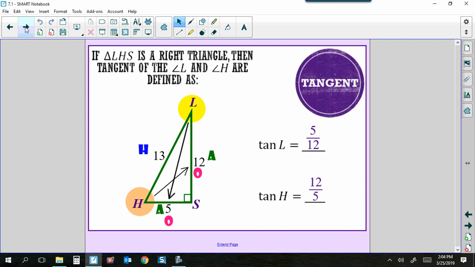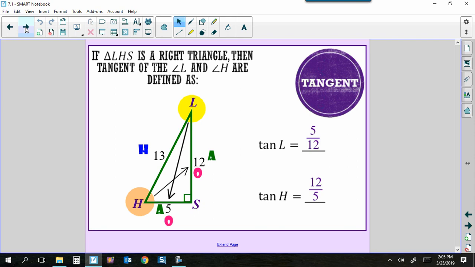Okay, so I've got to think here. I have a triangle, which means I know all three angles add up to 180 degrees when I put them all together. But then I've got that 90-degree angle. So we take that one out, and the other two angles add up to 90 degrees. There you go. So angle L and angle H are going to be complementary angles. They add up to 90. That is always going to be true when we're dealing with right triangles because as Mrs. Nett said, you have a triangle, which means they add up to 180, and it's a right triangle, so the one angle is always 90, which means the other two have to add up to 90.